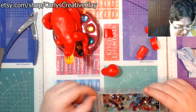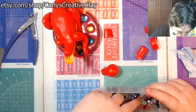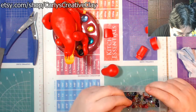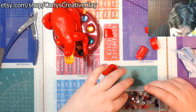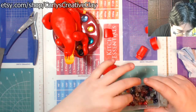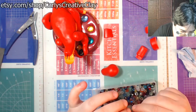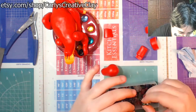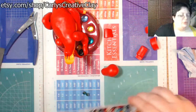I'll go for a green. Let's see if I can find two greens the same. Because remember, if it's glass, it can be baked. If it's crystal, it can go through just fine. So you can branch out and use things like beads for your creations. So I've got one that's a leaf green and one that's a teal. Brilliant. There we go. Two that's leaf green. There we go. Right.